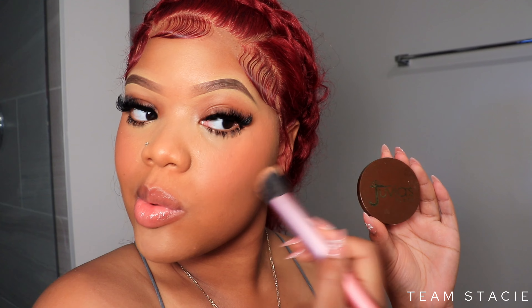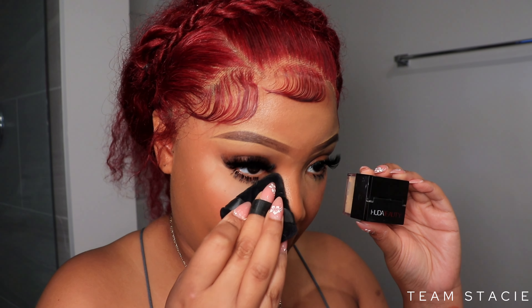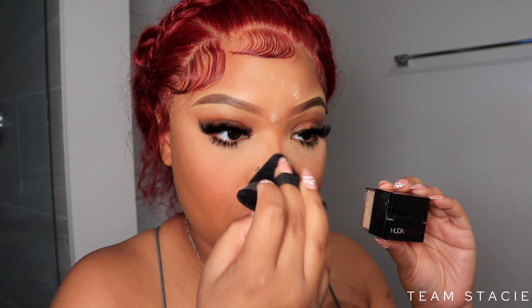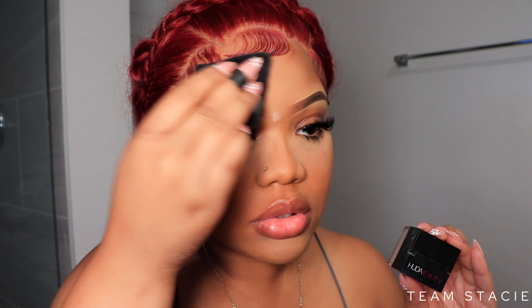Next up we're jumping in with the Juvia's Place cream bronzer in shade Honey. You guys know I love Juvia's Place — they just never fail to amaze me. And for setting powder, Laura Mercier had me in a chokehold — I probably went through about 10 of those — but I have moved on to Huda Beauty. I really like it, it just blurs out my skin so well. I tried shade Banana and I like it; translucent was a little too white. Whatever's left on my powder puff from Amazon I just put all over my face.